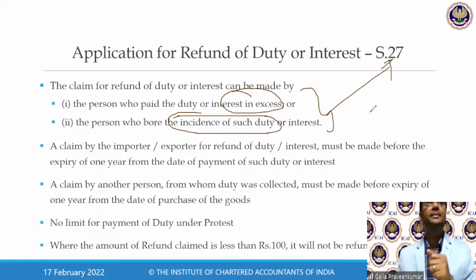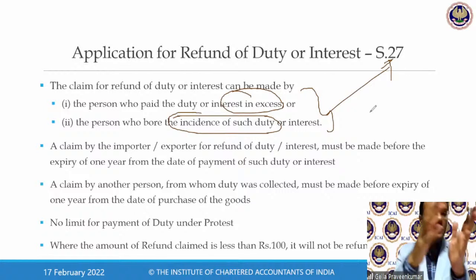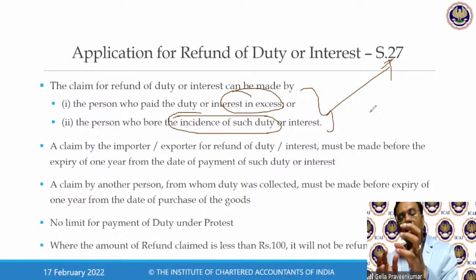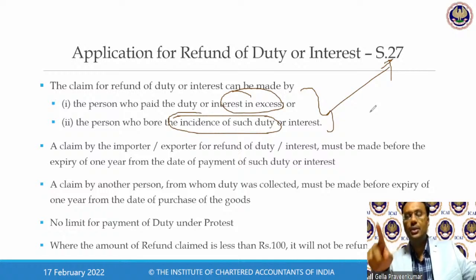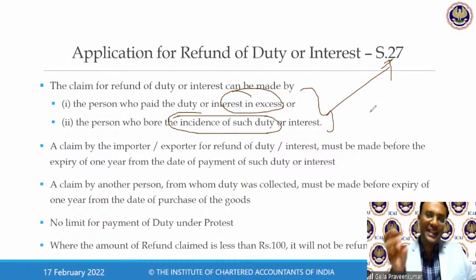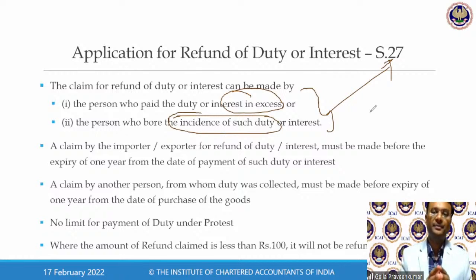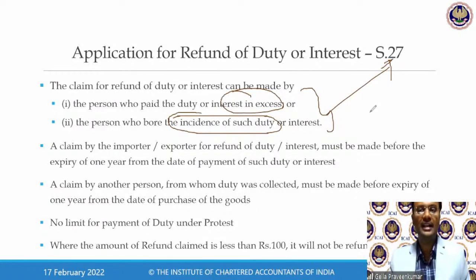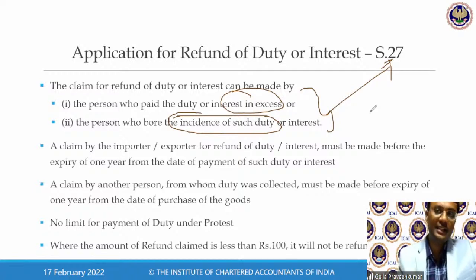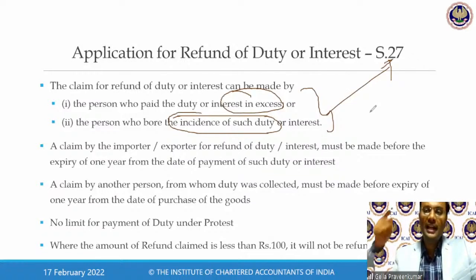I'll give two examples for you to understand. Say a consignment from Kazakhstan has reached Tuticorin Customs Port. A vessel has reached Tuticorin Port. Based on this, a CHA has intimated the accountant: the consignment has come, please make a challan for 2 lakhs. At the same time, the CHA said there is one more consignment which has come to Indira Gandhi International Airport, T2 or T1, for which you make another challan for 8 lakhs. So there are two consignments. One has come to Tuticorin Customs Port, another to Indira Gandhi International Airport. I am supposed to pay 2 lakhs in Tuticorin and 8 lakhs for that bill of entry in Delhi.